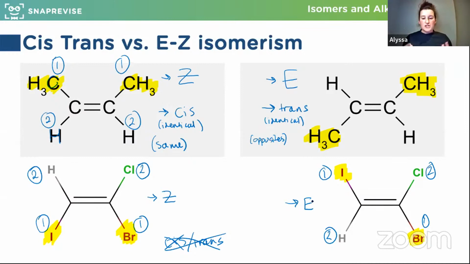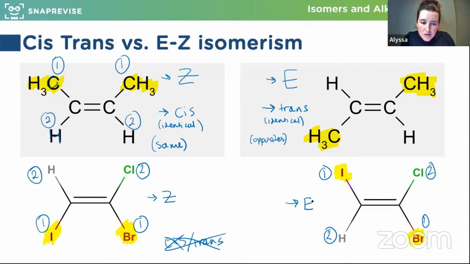There are lots of different ways to remember this. I remember Z as the same side. If you say cis, they're on the same side as well, so cis and Z go together. I link those two together and I know which one that is, and therefore the other one must be E and trans. Trans can be easier because of transatlantic, you can think opposites, but E can be quite hard to remember. So if I know Z is the same side, then E must be the other one.